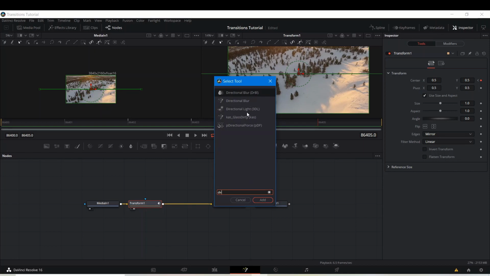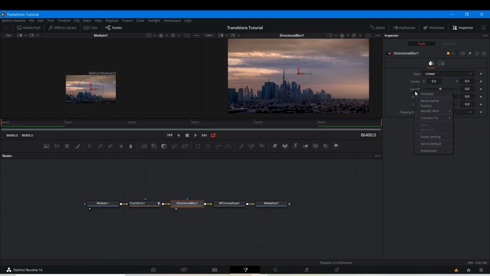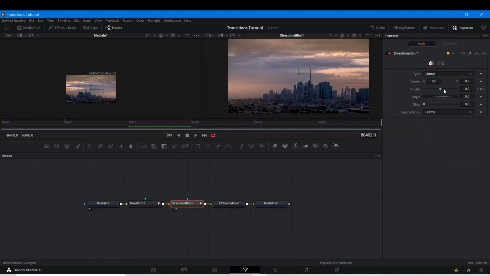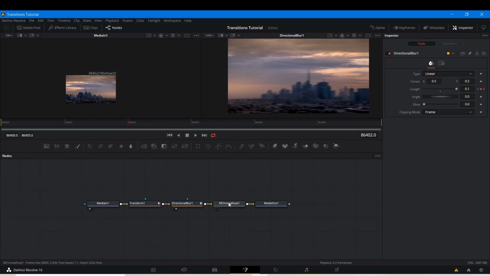So you have two kinds of directional blur here. I'm not sure which one's the better one. So I'm just going to add the first one, because in Fusion, it's very common you have two kinds of the same thing. In DaVinci Resolve, this wasn't the case in the standalone version of Fusion. So I'm going to animate the length, keep it at 0, and we're going to leave it at linear, and go to the last frame, also add a keyframe at the length, and we'd go somewhere towards the middle, and we would bring the length up. So that's basically our motion blur.